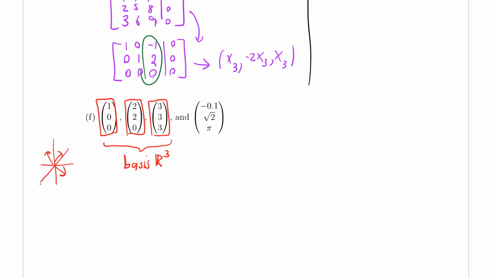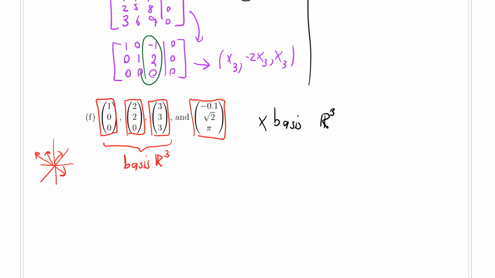Now, if I were to put in one more guy into this system, then obviously they cannot form a basis for R cubed. Another way you can see it is that because R cubed has dimension 3, a basis can only have 3 vectors. So when they have more than 3 vectors, they automatically cannot be a basis. Now, another way you can look at it is that they are not linearly independent.